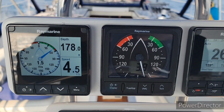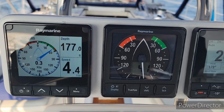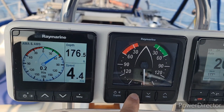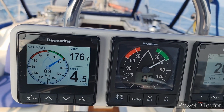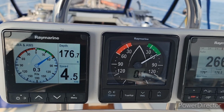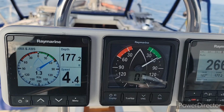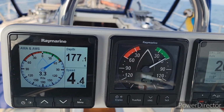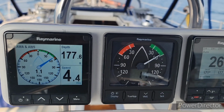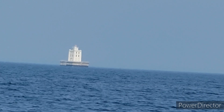We're doing good. We have 4.5 knots of speed. We're showing about 4 knots of wind, so we're going faster than the wind, and it's actually pulling it forward. If I put it on the apparent wind, it's pulling it forward to about a 60-degree angle, so that the boat thinks the wind's coming from in front of the boat, which makes it better apparent wind to set the sail for. Having a good sail. We're sailing the spinnaker past Martin's Reef.